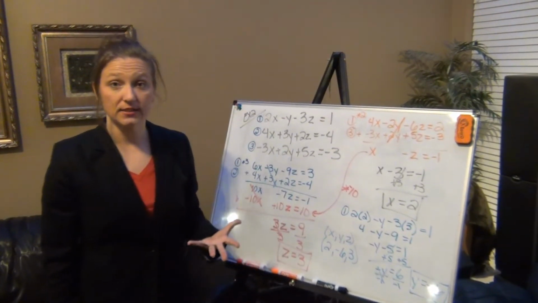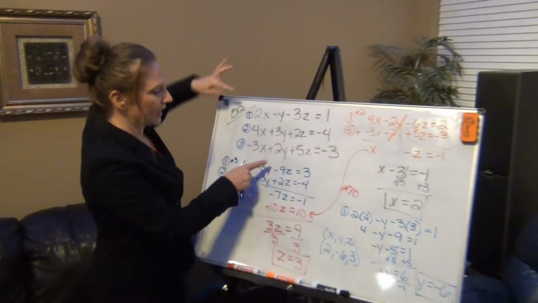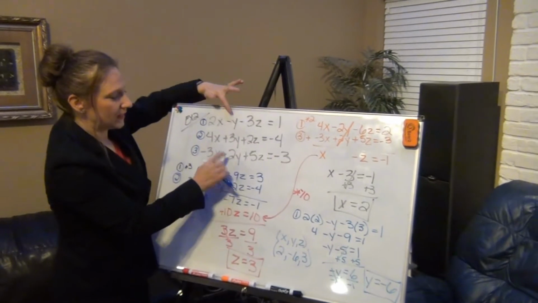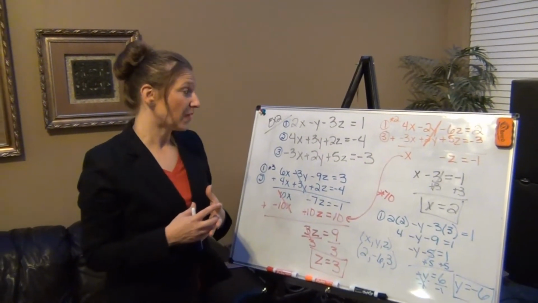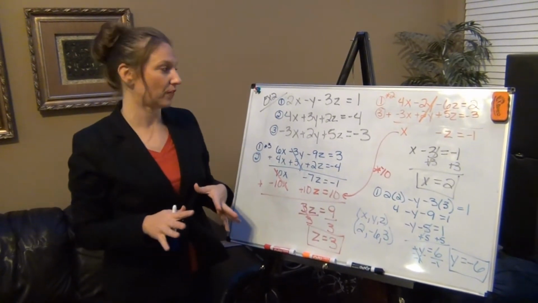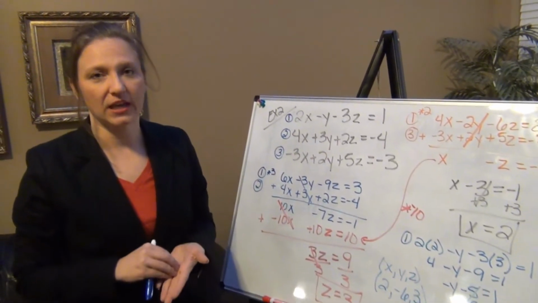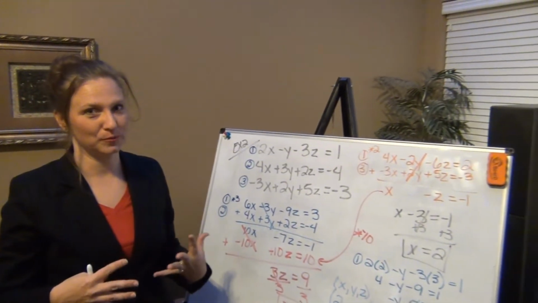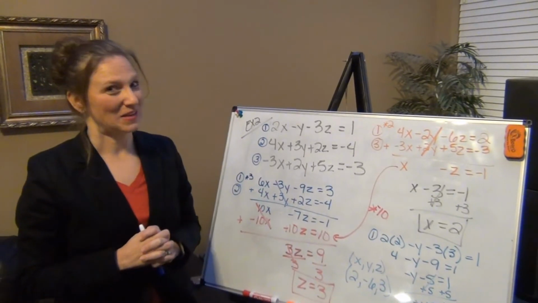These take a lot of practice, so make sure you practice these, and remember to begin by looking at which of the variables would be the easiest to eliminate. That's going to be your easiest way to start. There's lots of right ways to solve these problems though. So don't get frustrated, just keep practicing and be careful with your adding and subtracting and multiplying because that's where students usually make mistakes. Good luck and make sure you practice.